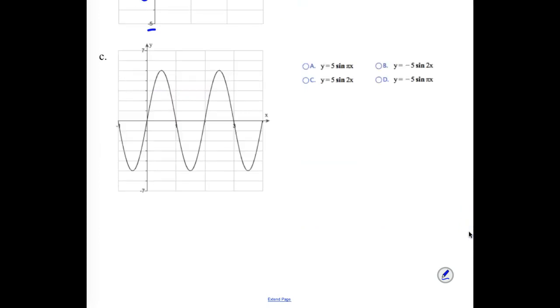All right, our third example. Again, it's a sine curve. We've been given a couple options here. No phase shift. So again, I'm looking from there through 1 full cycle to there. And if you look at your x-axis, they've got a 3 marked here. So this would be a 1, this would be a 2. Here we've got a 7, so each of our tick marks are going by 1s, which puts that at 5. So our amplitude should be a +5. We have not reflected it over the x-axis at all.